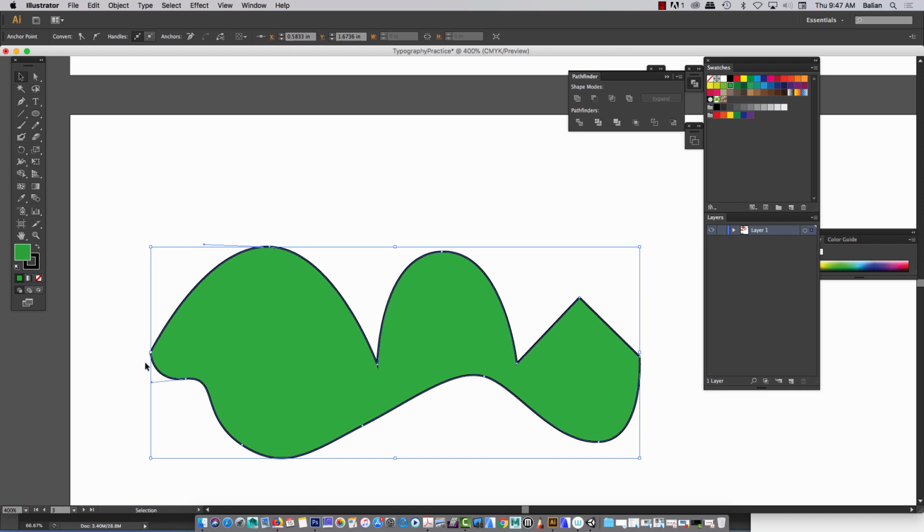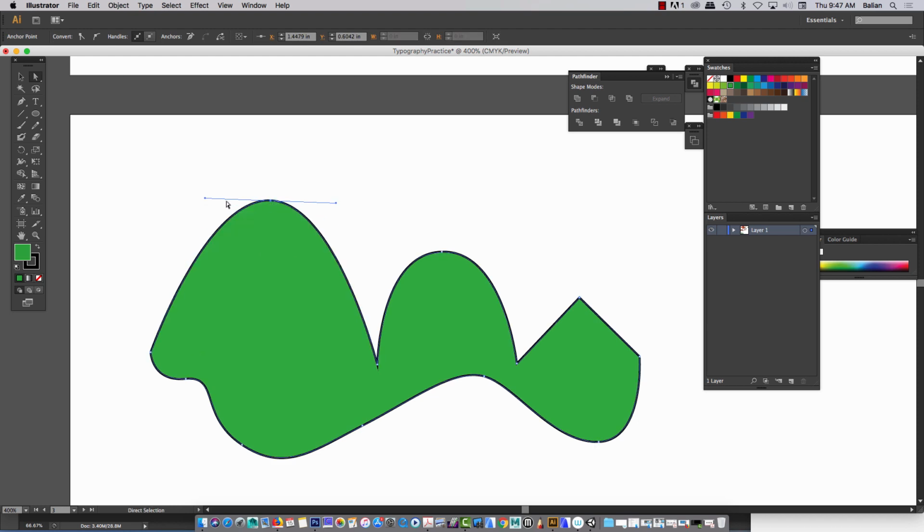Assuming that your point is closed, you will get a fill. If your points are not connected, you're not going to be able to get a fill. So watch how cool this is. If I come with the white arrow tool again, and I can move this up, I can hold Option or in the Windows case Alt, and I can break this. Okay, all you animators in my class, you'll learn what these Bezier handles do later. Okay, so like that. Click, hold Option, you get this arrow.